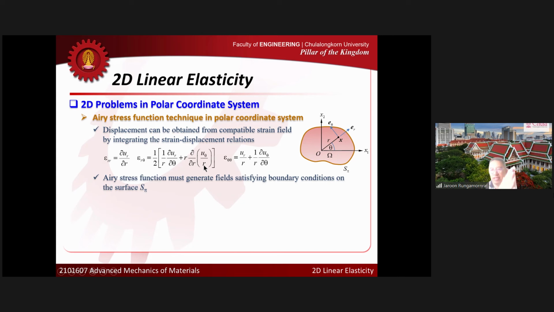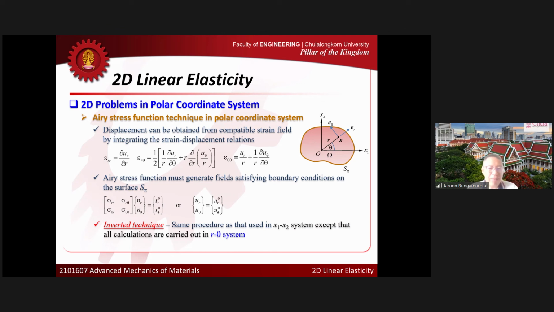Once you get all the fields, now you can check boundary conditions, right? It depends on the type of problem that you focus on. If you have natural boundary conditions, you can simply generate the strain field and check the boundary conditions. But if you have the mixed condition or the displacement boundary condition, you need to get displacement first before you can check the boundary conditions. This is the boundary condition that I talk about. There are two types. If you involve only the traction boundary condition, you need only the strain field to verify the boundary conditions. But if you have the mixed condition or displacement-based conditions, you need the displacement. That's going to be more complicated. It's similar to the second problem I just showed you.